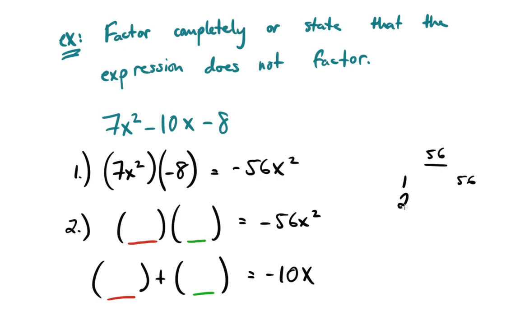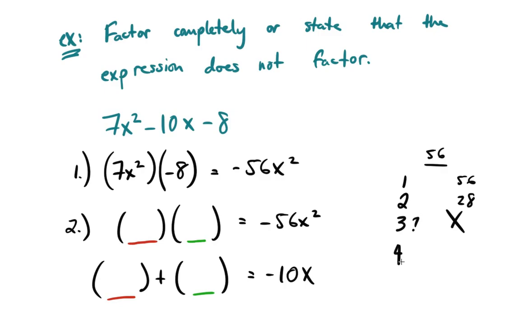Okay, what about if you take 56 and divide it by 2? Well, if you divide it by 2, you get 28. But can you take 2 and 28 and combine them in some way to get 10 or negative 10? No, that's not going to work either. Okay, so what about 3? 3 doesn't actually even go into 56 evenly, so that's definitely not a candidate. But you can see what I'm doing. I'm just literally testing all the options.